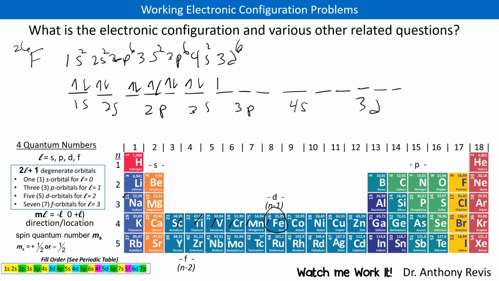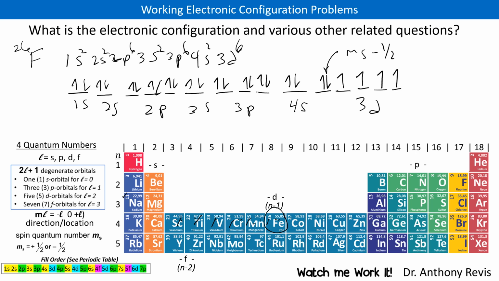1. I use half arrows. They're just convenient for me. And here, and then we have to go 1, 2, 3, 4, 5, 6. And there we have it. And the last spin in is ms minus 1/2. And then we have all these unpaired electrons. So that's how we do the electronic configuration, fill them in.